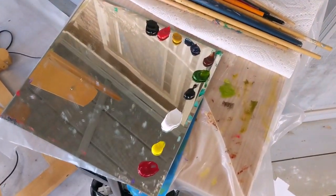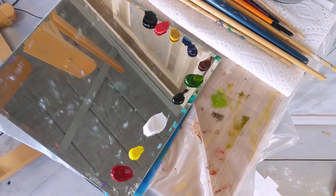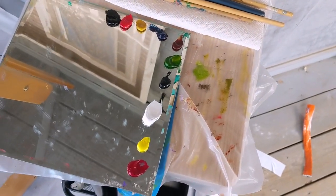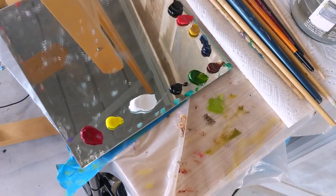I'm gonna show you the colors that I'm gonna be using, but please feel free to use whatever colors you have on hand or whatever colors you think look good. If I'm using green and you wanna use purple, you just go ahead and use purple, sweetie. Alrighty, so these are my colors. As I said, you guys could technically use watercolor or acrylic if you want to. I'll try to give you some tips on blending, but for me, I'm gonna go ahead and use oils because that's what I have on hand.